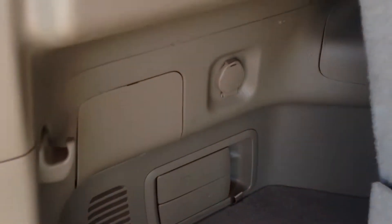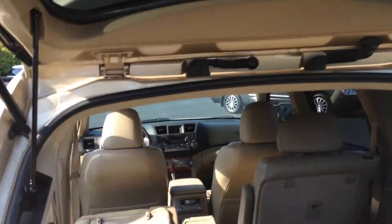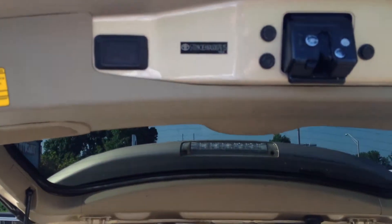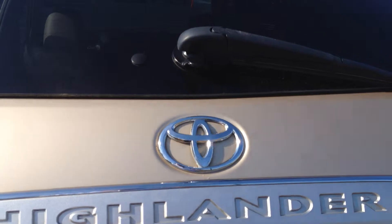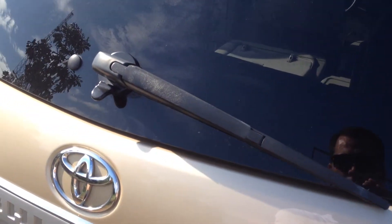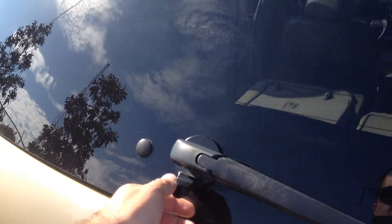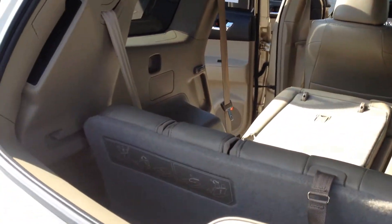Here you have controls — I'm gonna pull this lever and that's gonna pop down the second row seat. I'm gonna go ahead and close this power liftgate here, and by the way there's your backup camera. This also has an independently opening rear window — you won't see this on all SUVs, but it's a nice feature if you just want to pop in and drop some groceries without having to wait for the gate to go up and down.